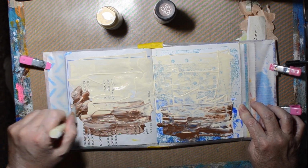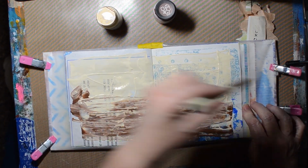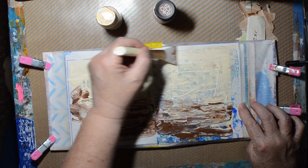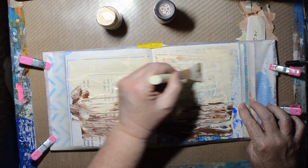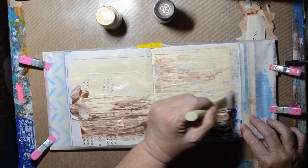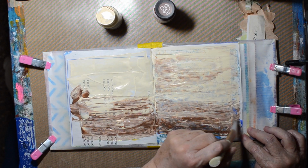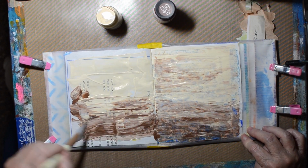This is one of those weird makeup tools they have, but crafters are using them for glue and stuff like that. So it's spatula-like. So I decided that was close enough. I didn't want to have to go find a spatula.